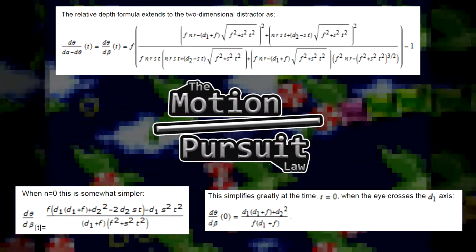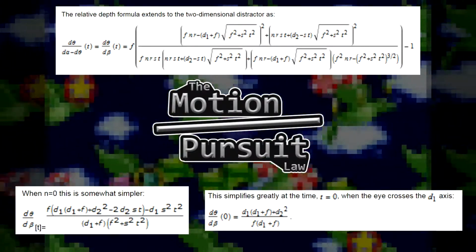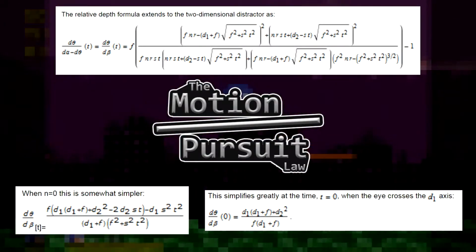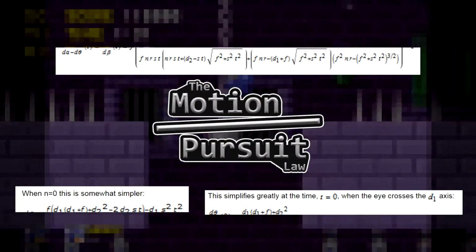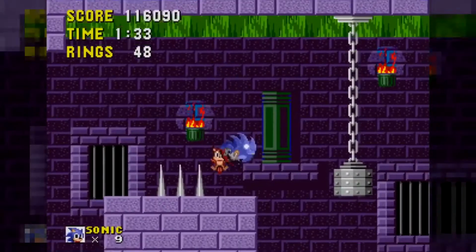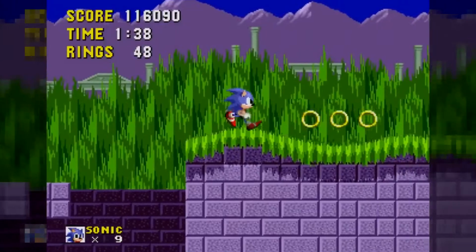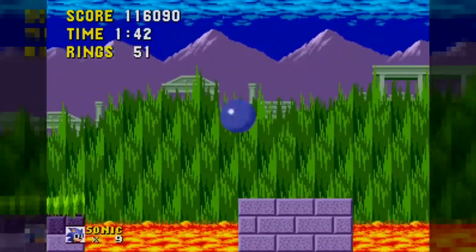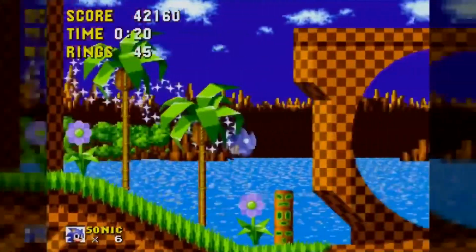If you're like me and these formulas look as if they're in an alien language, don't worry, you don't need to use them. In fact, almost everyone just estimates how fast the layers should move through trial and error or by looking up reference videos. Just visualize how far away the layer should be and try different speeds relative to the movement speed of the player or camera while simulating the rules of motion parallax until it looks roughly the correct speed and distance. This may take a while at first, but once you get used to it, you'll be able to estimate the speeds of future layers much faster.